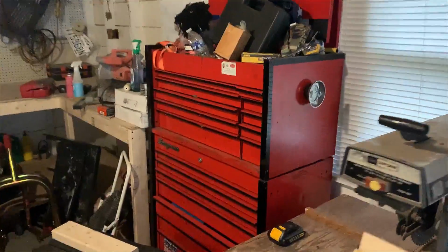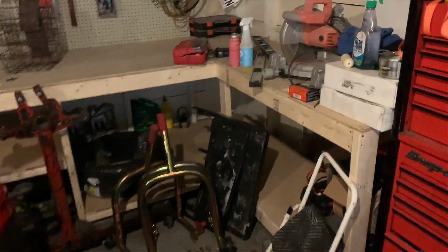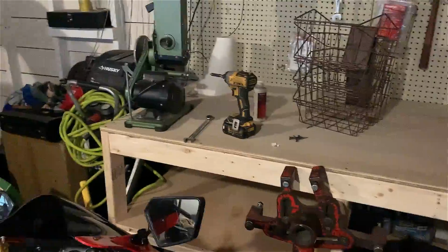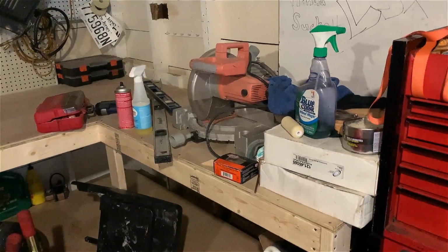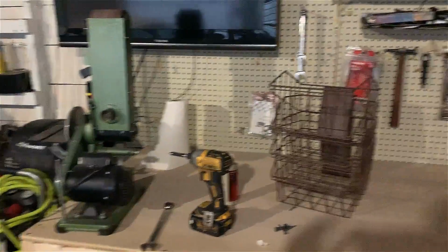Something I've been working on for probably a couple weeks now. This is why not many mining rigs have been getting built. No computers have been getting built. You see this workbench. This is out in my garage. So I put this together. My girlfriend's getting into woodwork, so she needed a spot to work. So we've been collecting some tools and stuff.